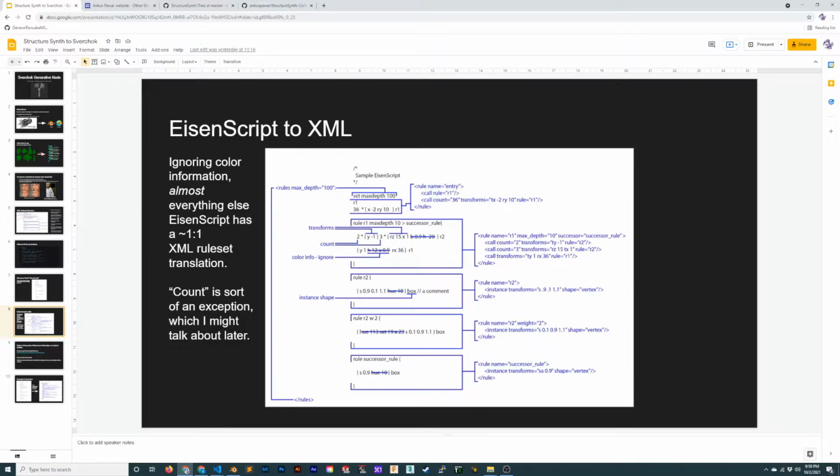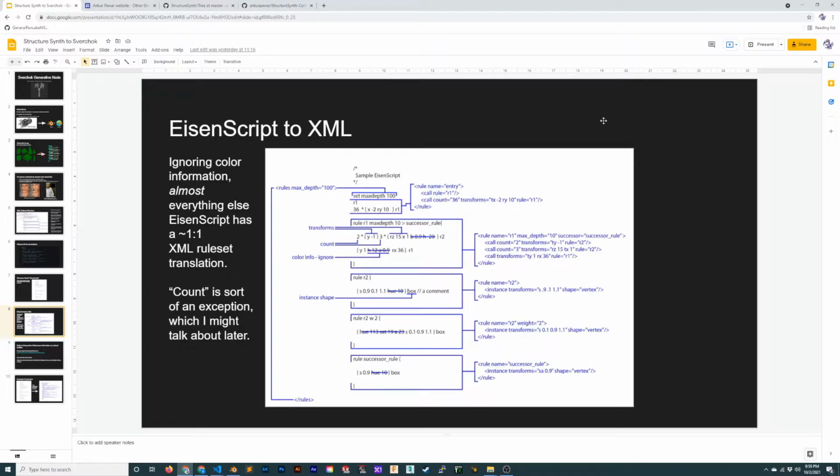The one thing I've struggled with in terms of converting is these count operations. If you have one step of like 36 times this operation in a rule, it directly converts over to a call count of 36. If you have two, like 2 times this, 3 times that, you can't have two count operations in the same statement, and I don't know how to deal with that. So that's an open question.